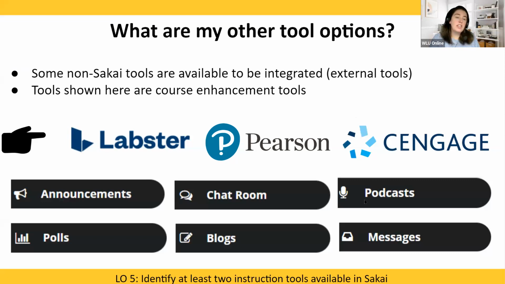Some of the other tools within Sakai that you can add to your class: announcements. Although you can send out an email and type in every student's email, you can also do an announcement that will post in the course. It'll show up on the homepage, and it's an easy way to get the information out. You can also do a live chat room. Just like any other chat room, a box pops up and the students who are in the course live can talk back and forth to each other. And there's a video component. That may be good for some live work or for groups to meet.